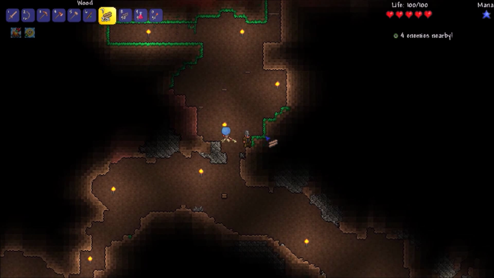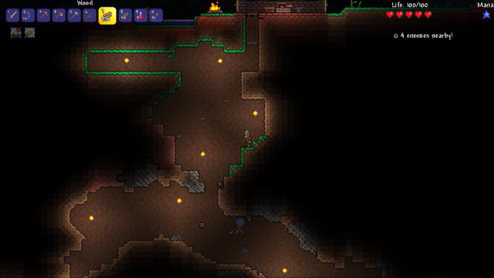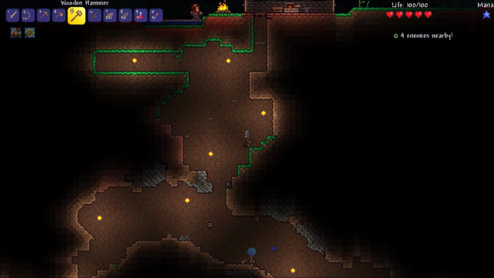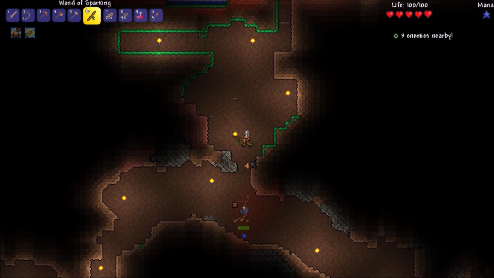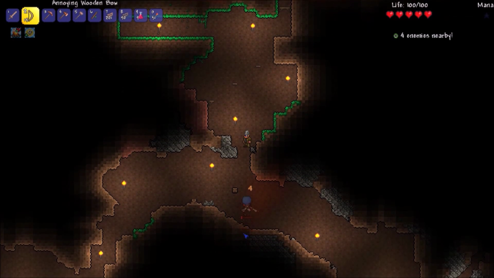Hey, let's get up here. Oh no! Where did you come from? Little bastard, where did you come from? Don't come up here. No. Die down there. Yes, like that.